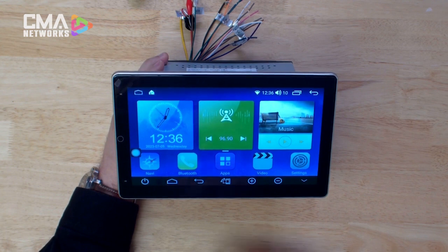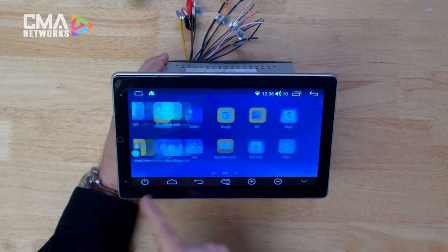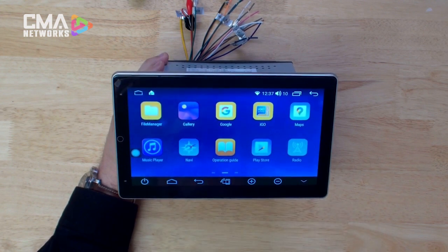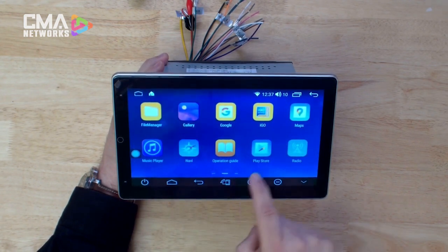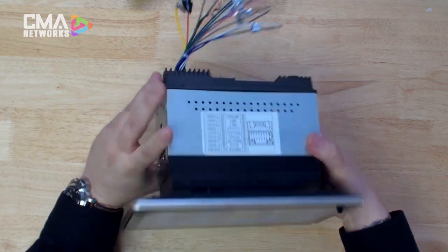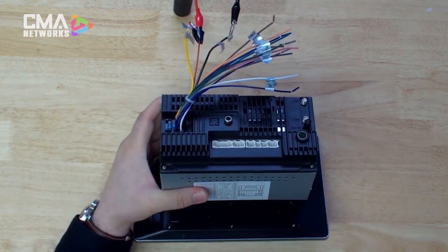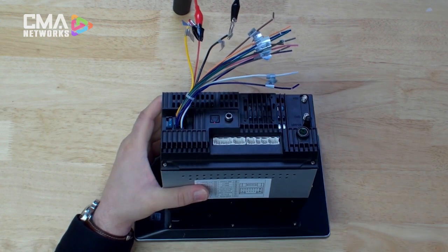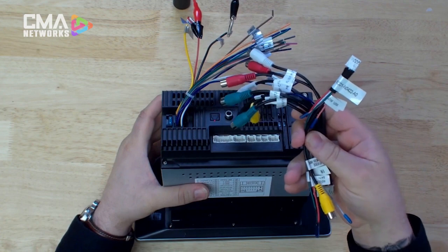It's got the Google Play Store, which means you can go in there and download your favorite apps. When it comes to audio, guys, look, we've got front, rear, sub preamps. We have a Toslink output. We have both coax and SPDIF for all you high-end audiophiles that want to do some high-end audio gear. There it is right there. Normal stuff like AM, FM, and Wi-Fi built in. So you can do all these cool things super easy, all plug and play.